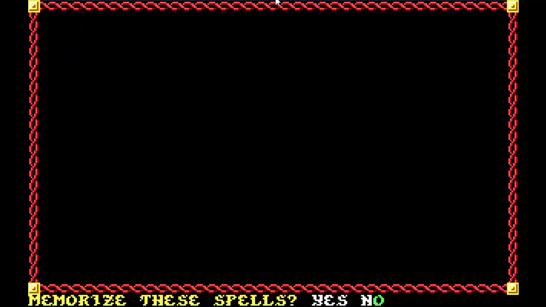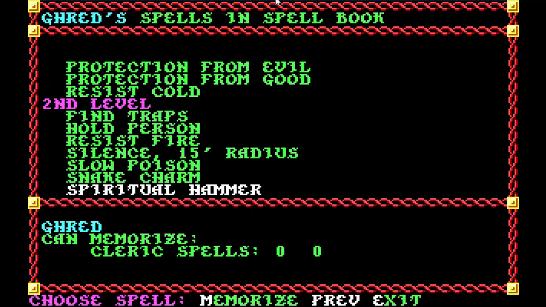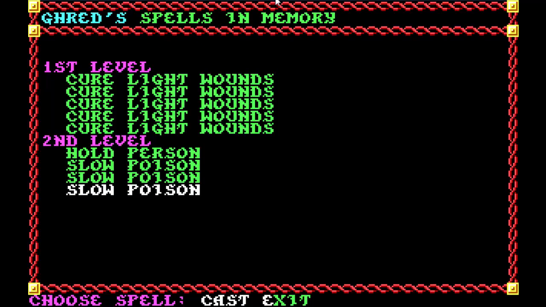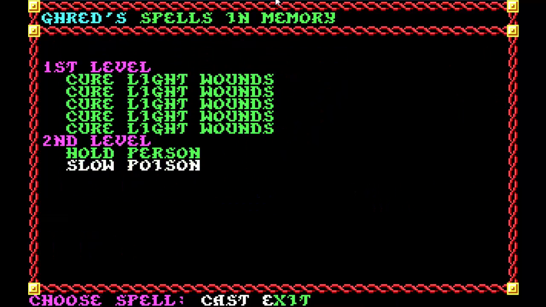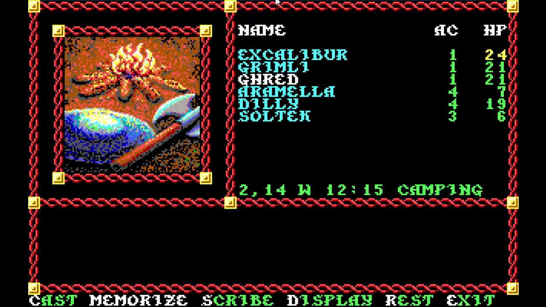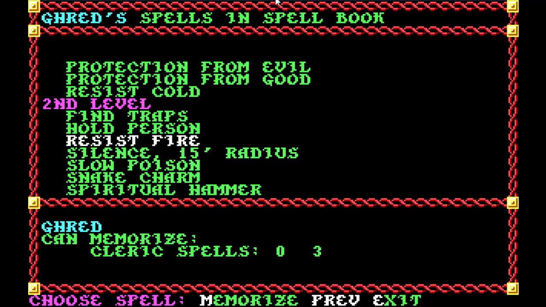Exit. And Fred needs to memorize. I think he's got everything. We've got hold person and slow poison, I think. So let's exit. Let's see what we can do if we cast. Yeah, we need to get rid of those. And select himself. Select himself. Exit. And we're going to go in and get next hold person. I'm going to see if that works.